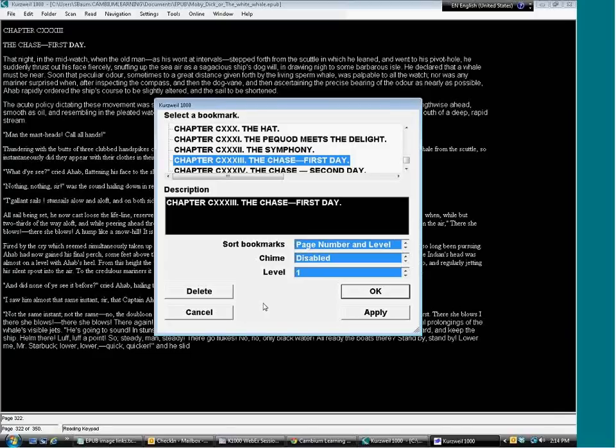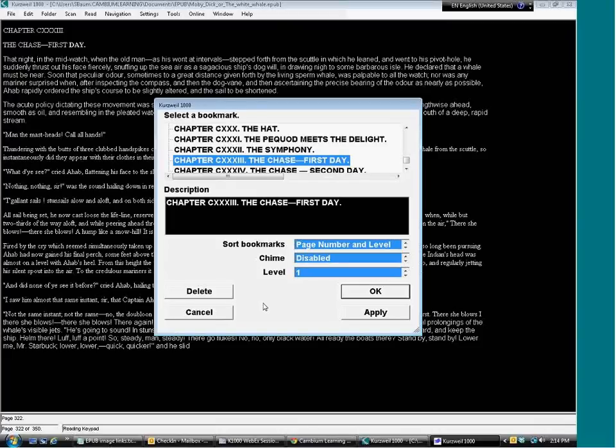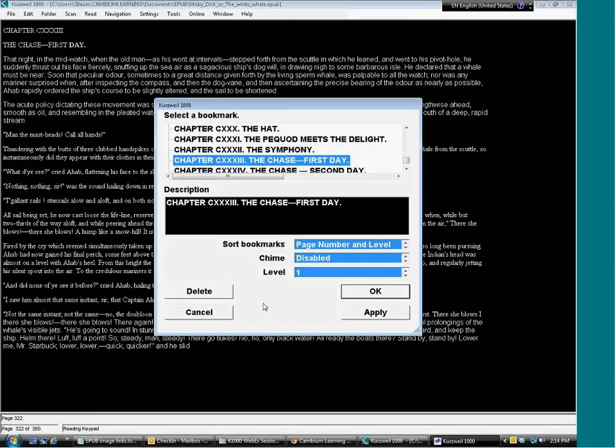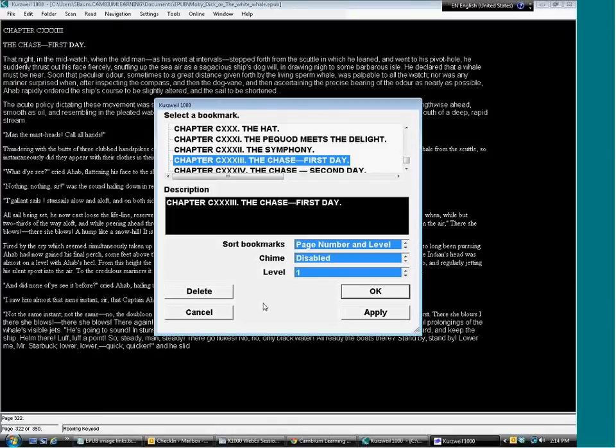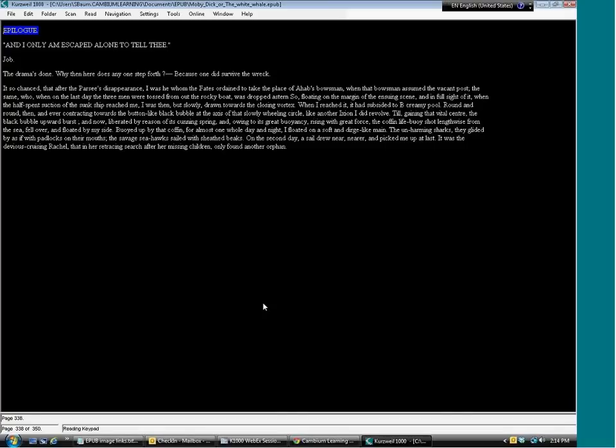The bookmark. Chapter 133. Did have bookmarks that night. I'm kind of amused at the pronunciation of Roman numerals. That was CXXXIII, or for those of you really informed, that would be chapter 133. And it made an attempt to pronounce it, which is at least kind of amusing. Epilogue. Page 338. It's reasonably easy, as you can see, and basically this is the same thing as opening the other document, but in particular, it's really very similar to DAISY.